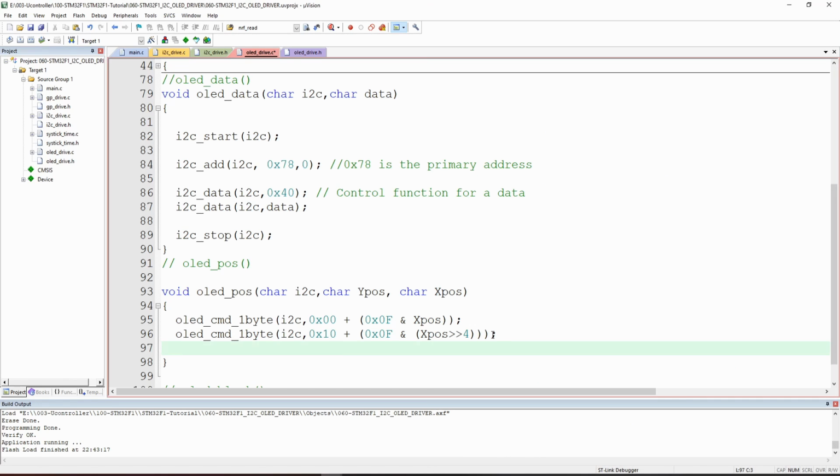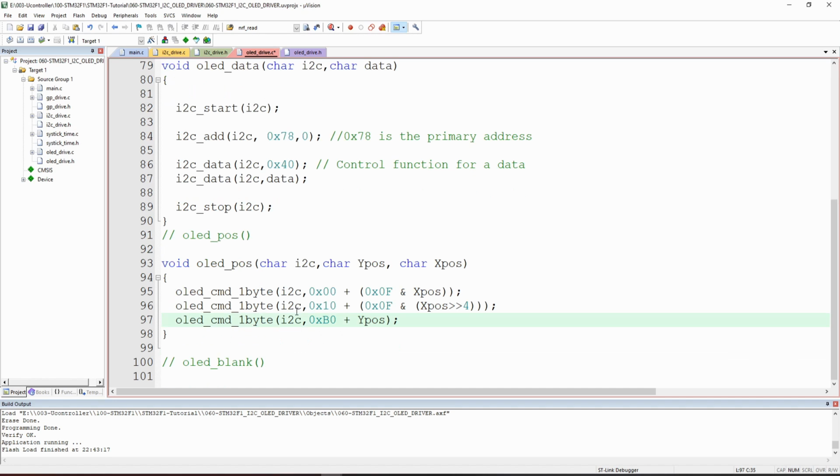So we just send exactly the same as this one, but it will be here not a 0 0, but a B0 plus my Y pos, and that's all. Here we do have my position decided where I would like to start. Quite very simple and very easy to do. So now we can control the position of the text I need.